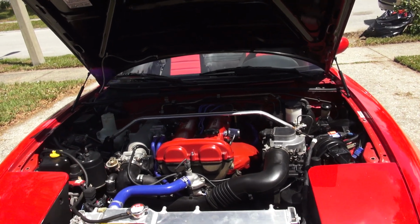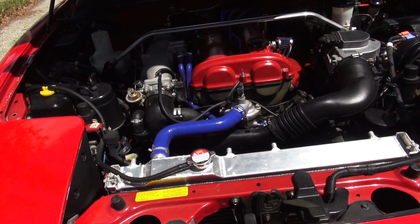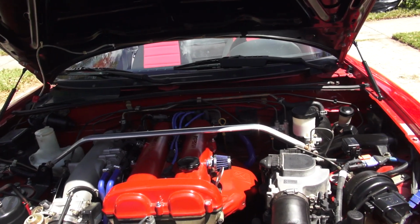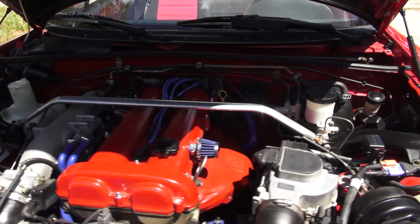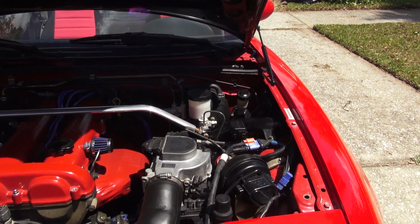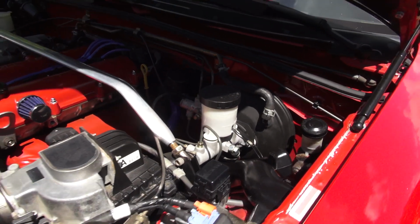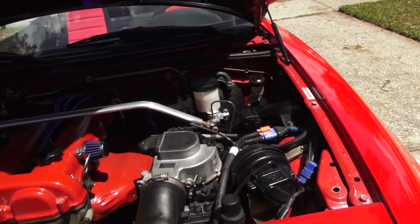All right, so what we got going on here, we have a new radiator. That's a dual core Mishimoto type, but it's not a Mishimoto, it's a knockoff. All new hoses in there, blue hoses, spark wires. Painted the valve cover and the heat shield. Let's see, what else is going on? Oh, we've got a new brake master cylinder because that other one was not good. Never changed the clutch master and slave though, so I believe that's still going from the old one.